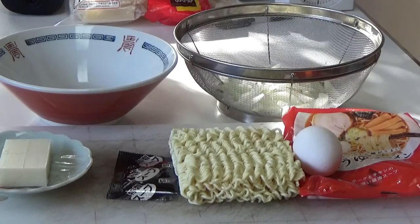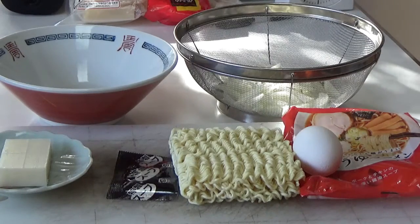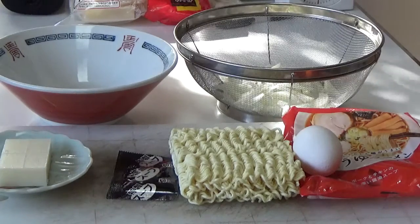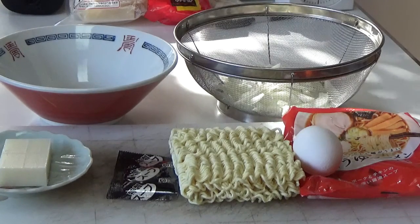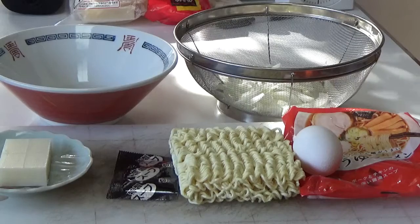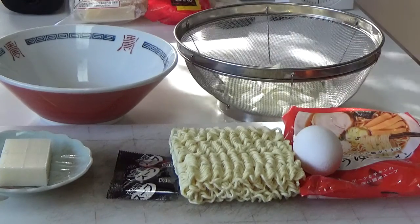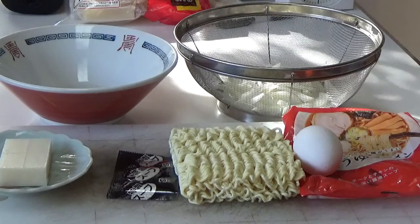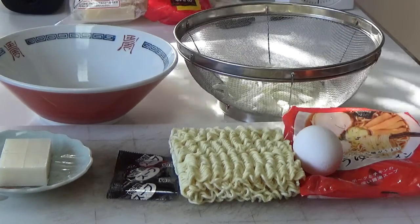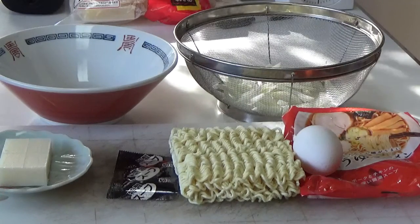The main ingredients used in dried noodles are usually wheat flour, palm oil, and salt. And the flavoring powder are salt, seasoning, and sugar. The dried noodle block was originally created as fresh frying cooked noodles, and this is still the main method used in Asian countries, and air-dried noodle blocks are favored in Western countries.